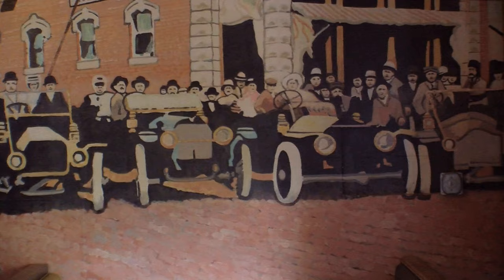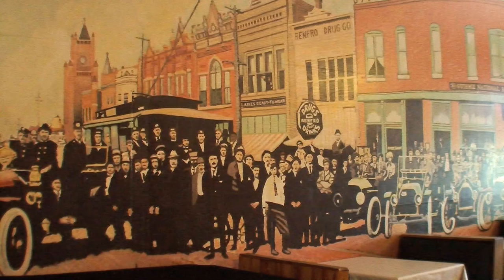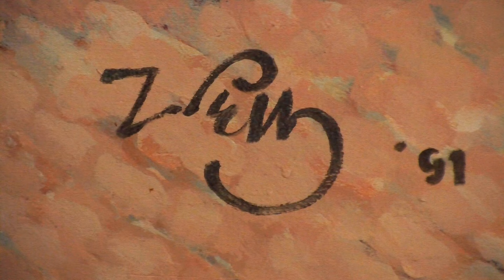This photograph shows a celebration of the opening of the first paved road between Guthrie and Oklahoma City. He would come and paint when I had customers while they were eating. And people loved it. They liked to watch him paint, and he didn't care. He would entertain them. And it helped business, and you would have thought a lot of people didn't want to work in someone's business while they were occupied, but he did. And he did a good job.